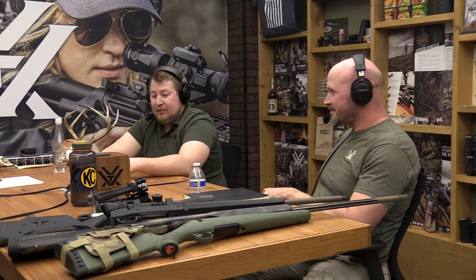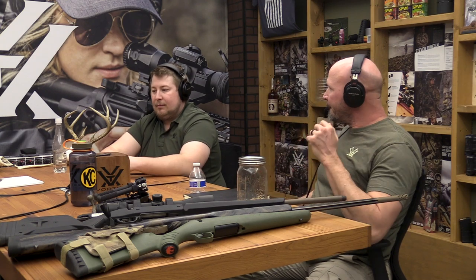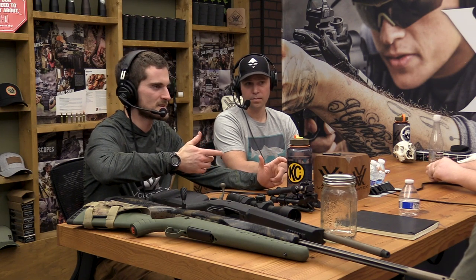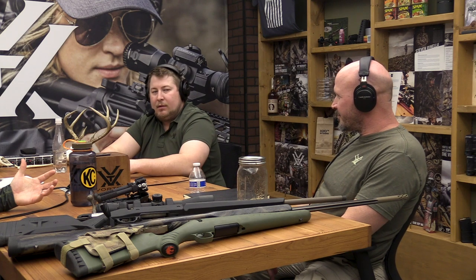So it's part of not wanting to get scope-eyed, and you also want to be able to follow through and see what you're hitting or missing. Having a gun that pushes you, you're not saying death grip it, right? No, it's not like going out and shooting 100 rounds of 300 Win Mag in an evening to test a scope. With a 308, compared to the 6mm, you're going to have it well seated in your shoulder. Now we're talking about without a muzzle brake here. Yeah, there's no such thing as free recoil with an unbraked 308. Free recoil, that's a whole other podcast.